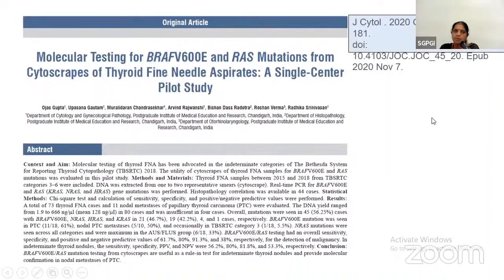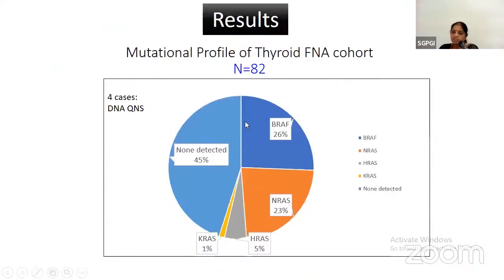So this is the publication we got from this, which is published in the Journal of Cytology. My appeal to you is that you must also quote Indian studies, which have put out some data like this. Of course, this was a single center and had limitations in the small number of cases, but this was a pilot study, and the first study from FNA samples. We used cell scrapes.